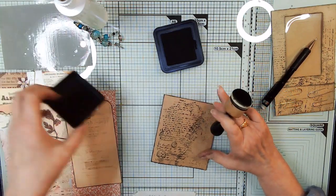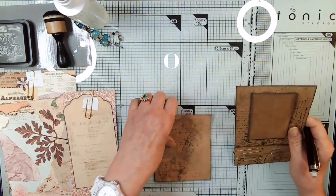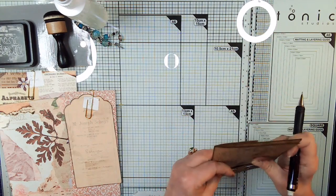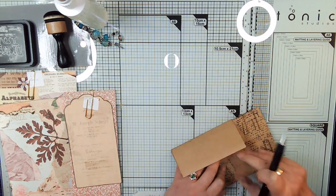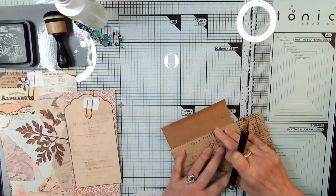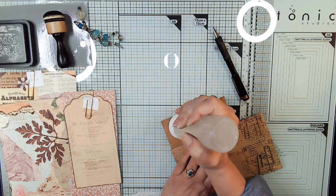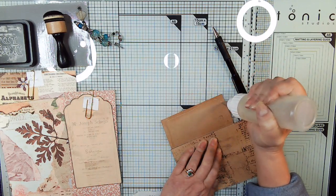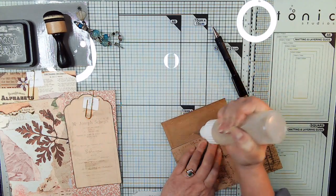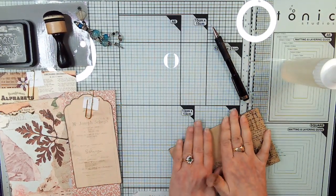Okay, so we've got our magnet in place. We've got our flap ready. So now we're going to glue our flap on. Okay. This is going to be glued as a, I'm going to go ahead and put a little extra. I don't normally. We've been having a little trouble with this being kind of thick, so the paper.